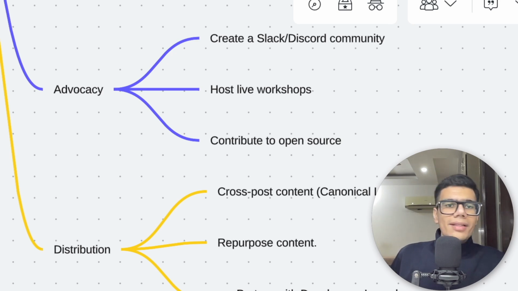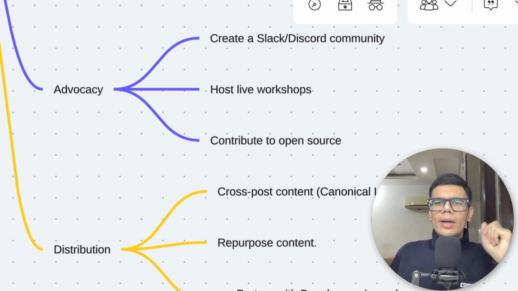That developer isn't just going to stick around. They are going to spread the word of mouth: "Hey, this community is awesome." A community is way beyond a support channel. It's a place where developers can learn, share, and grow. Hosting live events, so workshops, webinars, and live coding sessions, is a great way to engage with developers directly. They get hands-on experience, and you get to showcase your product in action. So it's a win-win situation for both.